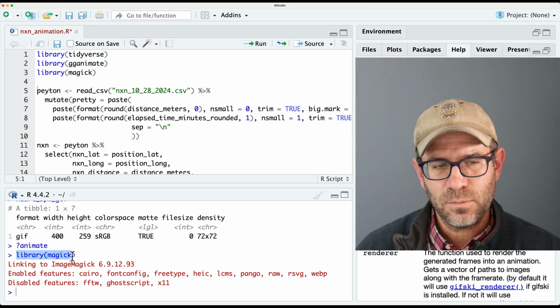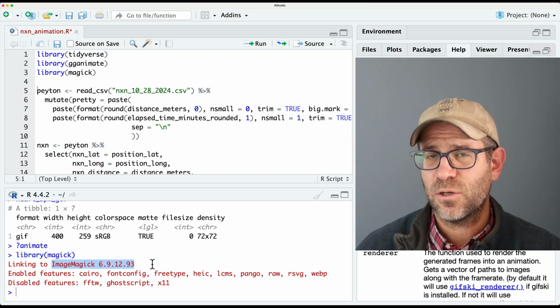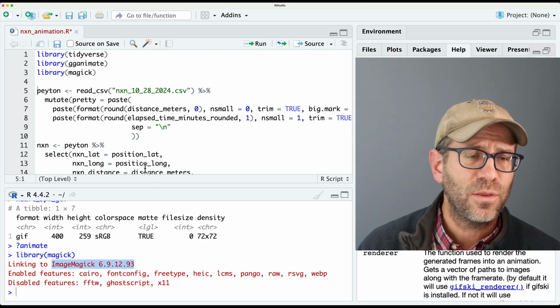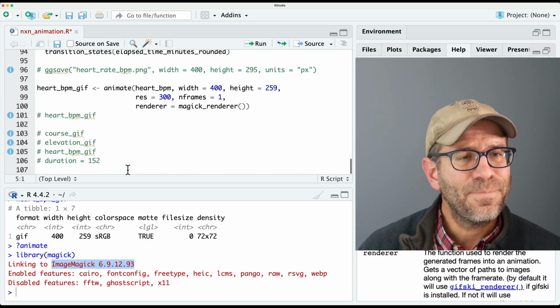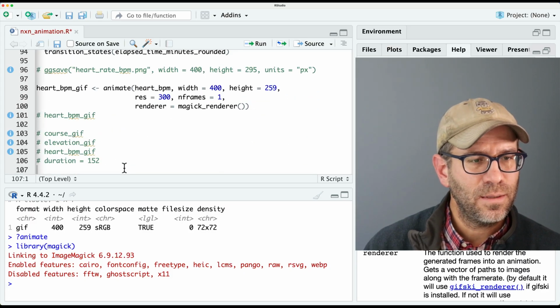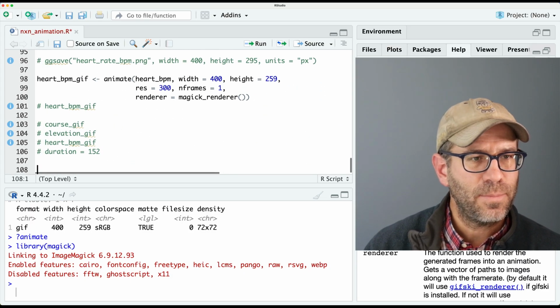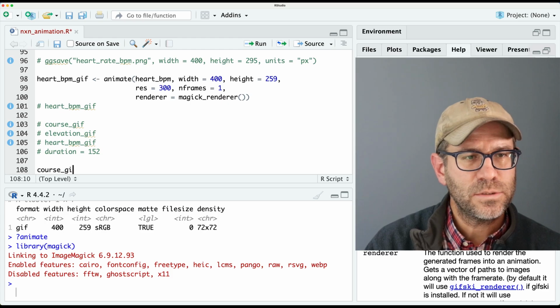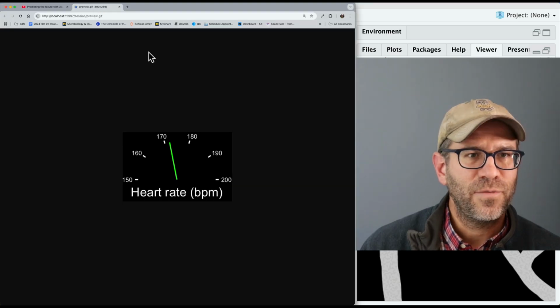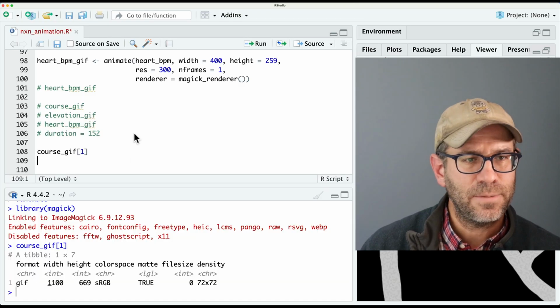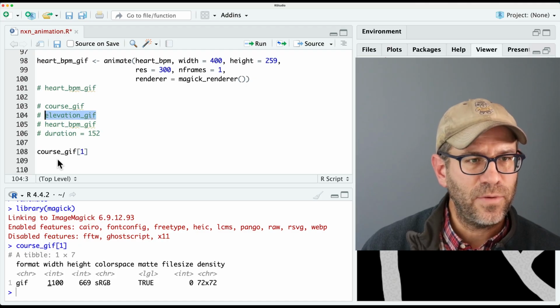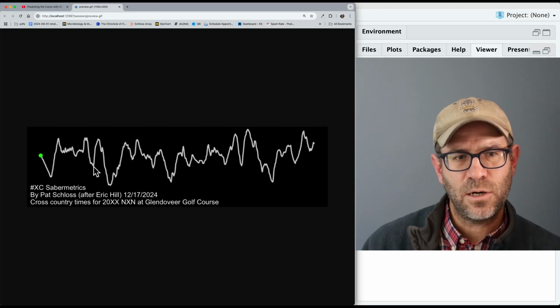To install magick, you might also have to install ImageMagick. It's definitely worth your while. And if we come down and we think about, again, like course GIF 1, but if I look at my preview, this is what I've got. If I look at elevation GIF, that's our elevation.